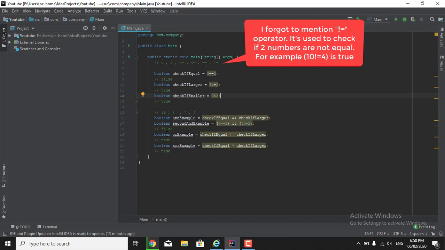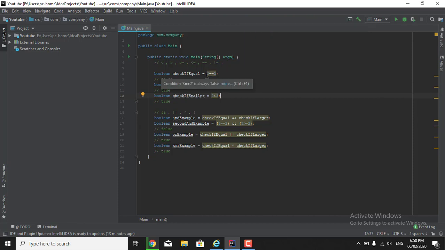Now let's move on to the logical operators. Logical operators, on the other hand, operate on booleans. Relational operators, as you can see here, operate on integers or any number. Now with the logical operators, it operates on booleans. So we can use two of these and place a logical operator in the middle. Then this should return another boolean. Let's see an example. Or let's first discuss each operator.